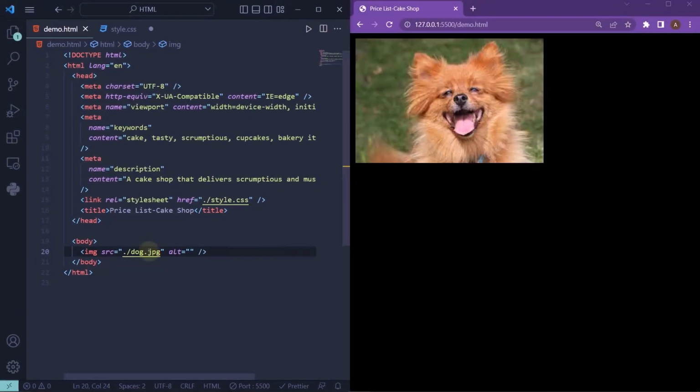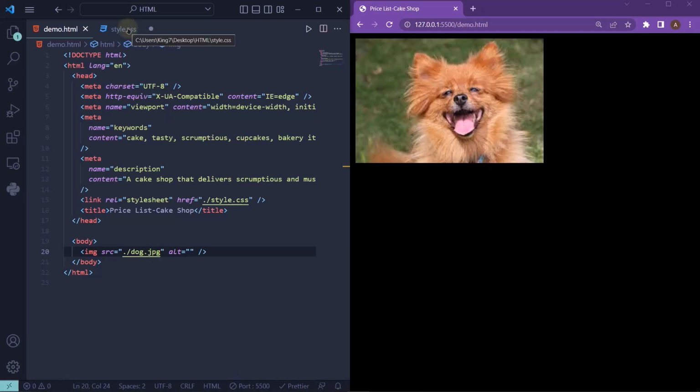Now let's talk about the absolute length. So basically these units are fixed and they will appear the same no matter which browser or device you're using. So absolute length units are not recommended for use on screen because screen sizes vary so much. It can vary from device to device. However, they can be used if the output medium is known, such as for the print layout.